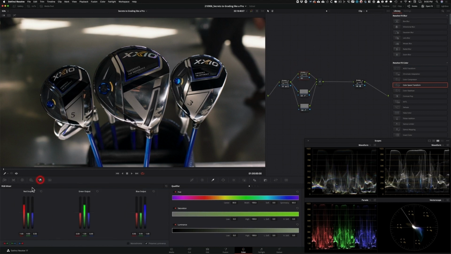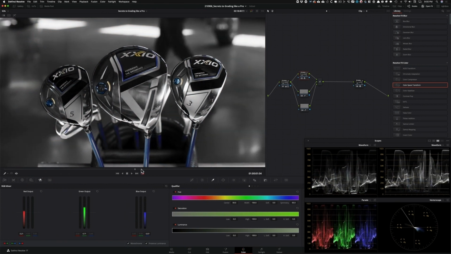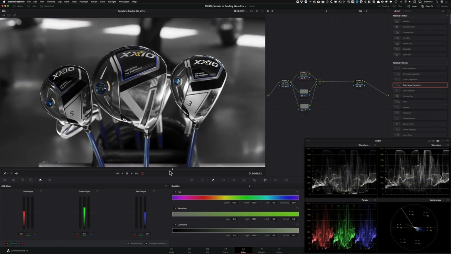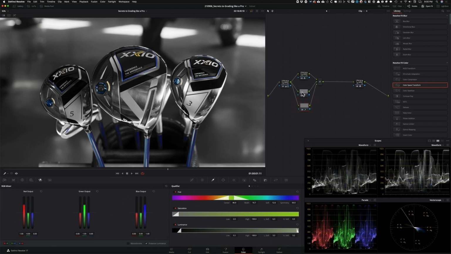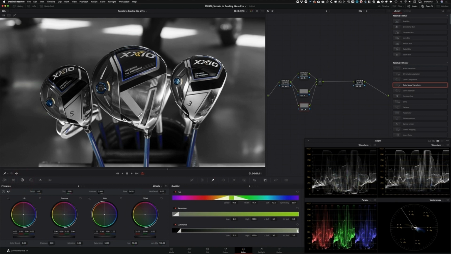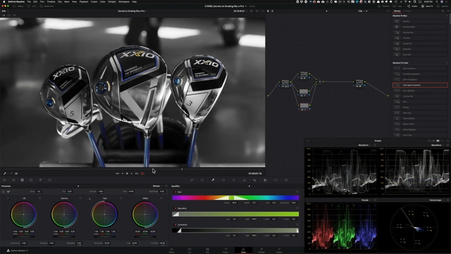Now, I'm going to go in here, under my RGB mixer, and hit monochrome to just make it black and white. And now if I move over and come right here, just look at the results that we just got. If I turn this on and off, look how it's just grabbing the blue, and now it's just grabbing the yellow. Obviously, you can go in and perfect it, but for it to just give you this result right off the bat is literally mind-blowing. So that's one way to use your layer mixer.